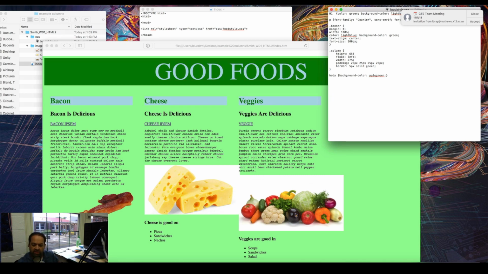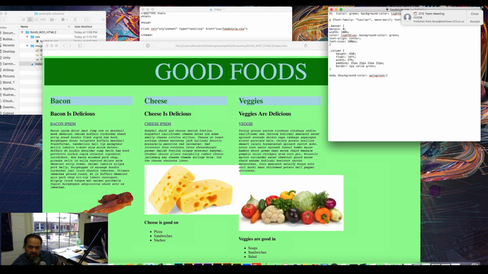Let's try 650 pixels. I want it to sort of fit everything in. Depending on the size of your images and your paragraphs, etc., you'll have to experiment with heights when you do something like this. But I'm going to try 650. So 650 height, floating left, width of 27%.